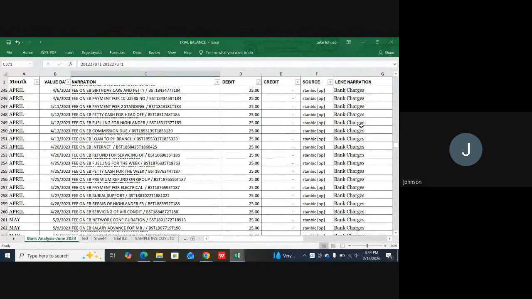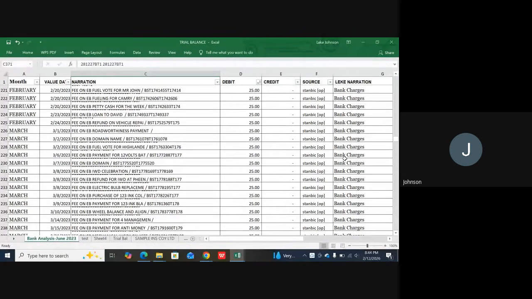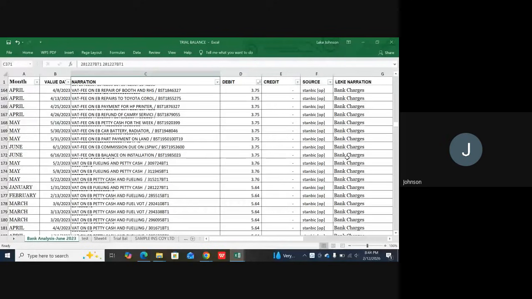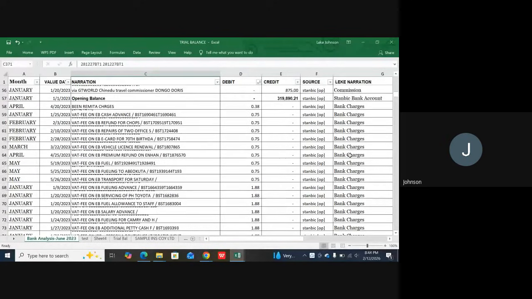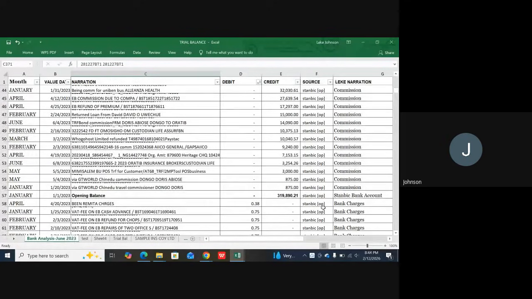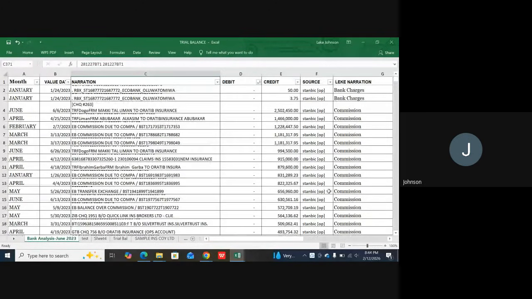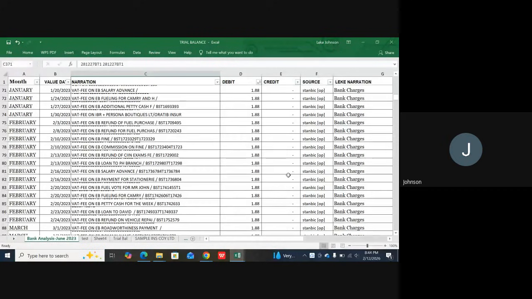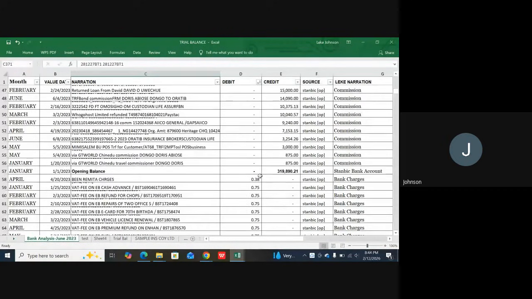Yes, you can do pivot table the way we did the last time, but we might not achieve much using pivot table. The reason is this. Let me tell you why you will not achieve much when you use pivot table. If you use pivot table for this, you discover that there are some bank charges that you're going to have on the credit side, which you also have on the debit side. So those bank charges will not net each other off. That means that you need to get the result for each of those places. So let's try to use pivot table for this.